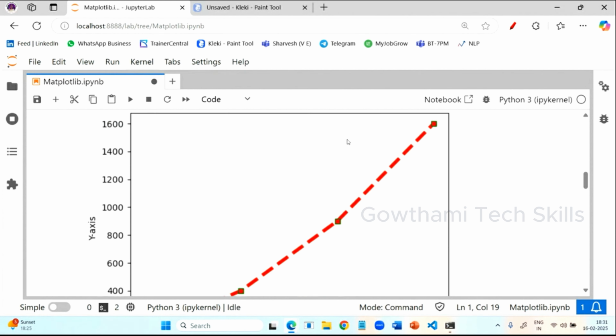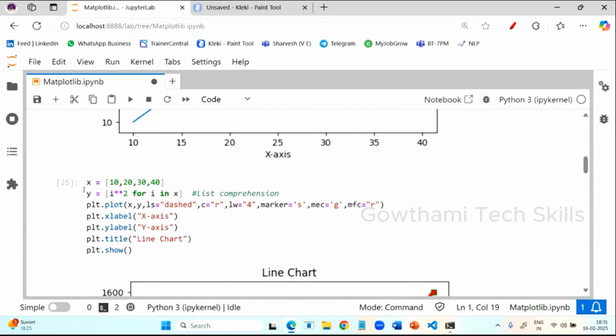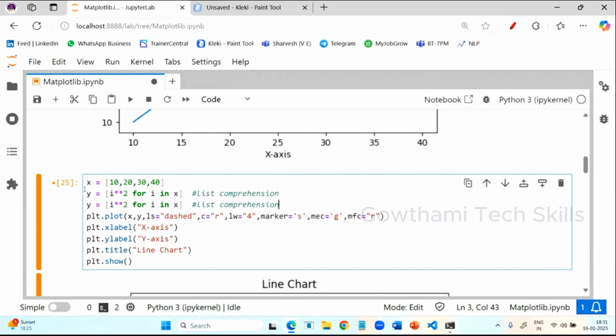Now in one figure, I have plotted only one line. If I want to provide multiple lines, how can you make use of it? Very simple. Here we have x and y. With the help of this x, I have plotted one line. With the help of this x, I'm going to create one more variable. This I'll take as y1 and this one I'll take as y2.